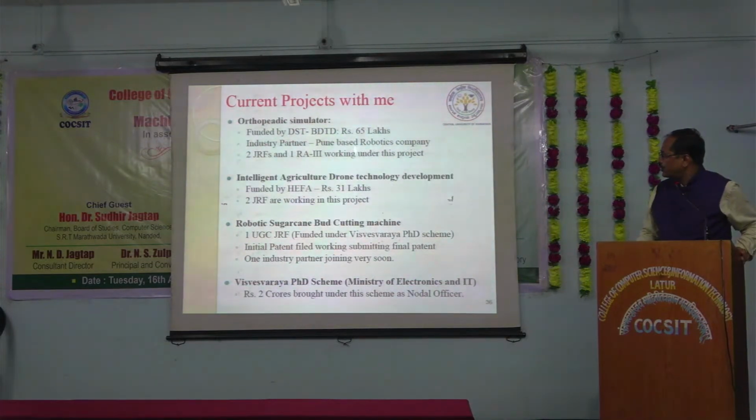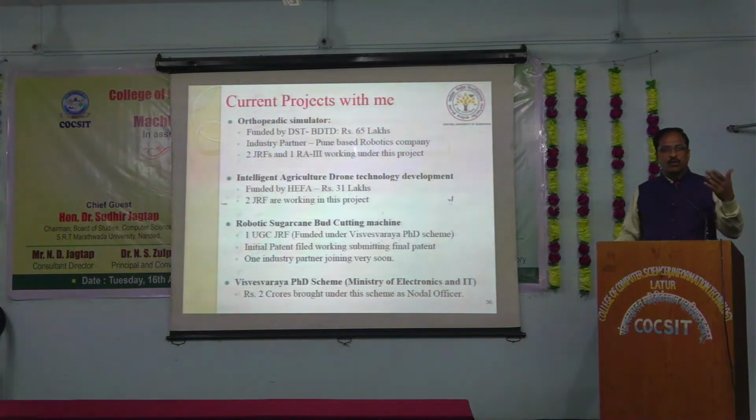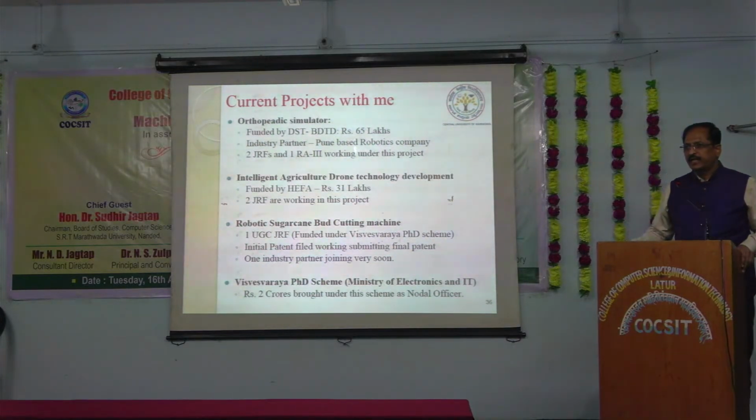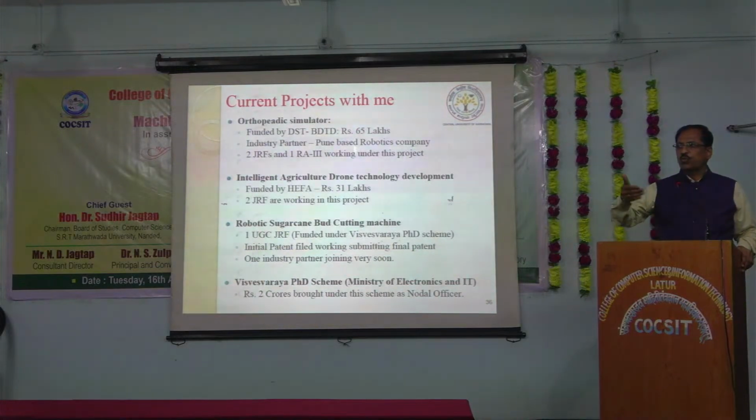I have also another project funded by HEFA, Higher Education Financing Agency. This has given 31 lakh for intelligent agriculture drone technology development. So we all know nowadays drones are being used in agriculture, but these drones work in a stereotyped fashion. Suppose you have a paddy field and you want to spray the pesticide, so they will just move across and do the spraying.